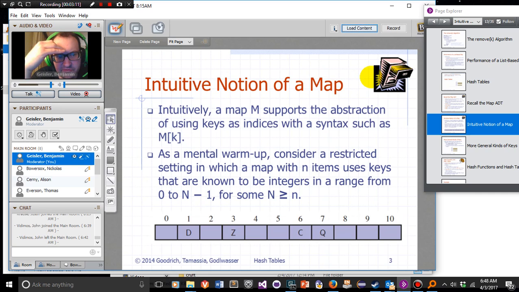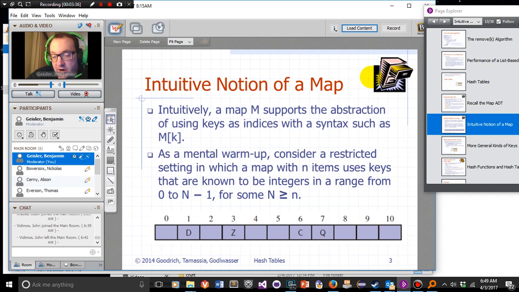So to get yourself sort of prepared for this, to wrap your head around it, think about a restricted setting where we'd have a map with n items using keys that are known to be integers in a range from 0 to n minus 1. So basically we're saying it's a map, except the keys have to be in a certain format in order for this to work, so that the keys have to be in the format of 0 to n minus 1.